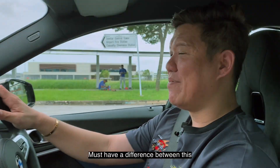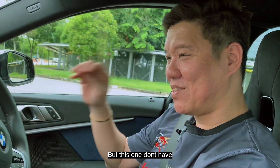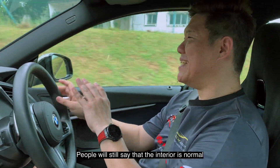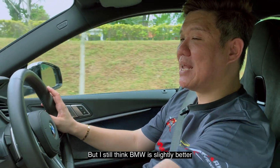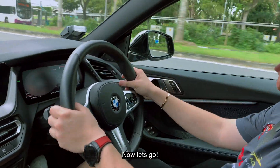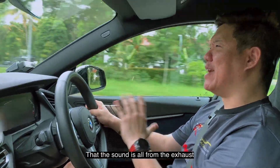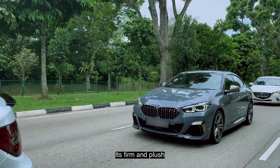The stock sound system — not bad, decent. There must be a difference between this and the Harman Kardon, sure. Some people outside want to spec Harman Kardon, so this one doesn't have it. Good enough — if you want to hear your song, you pump it up a bit and it's fine. Last time no matter how expensive a BMW you bought, people said the interior was average. Now they have really improved. Mercedes has improved a lot, but I still think BMW is slightly better. They have even integrated the map itself into the tachometer in between — so it's good.